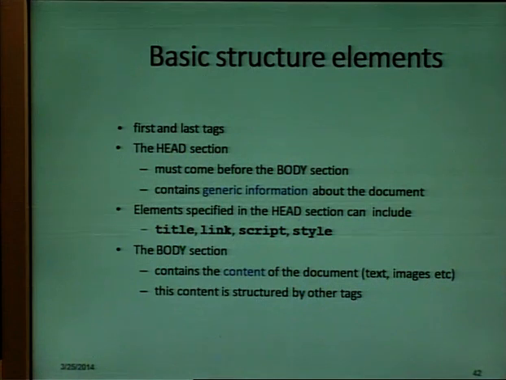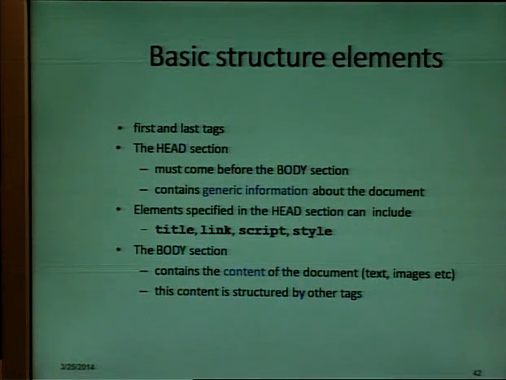The head section contains generic information about the document. By putting a heading you can differentiate between different types of pages. In a similar manner, you can differentiate between different web pages also by putting a head section in each HTML page. These elements specified in the head section can include title, link, script and style. So these are the things which can be present in the head section of an HTML page.